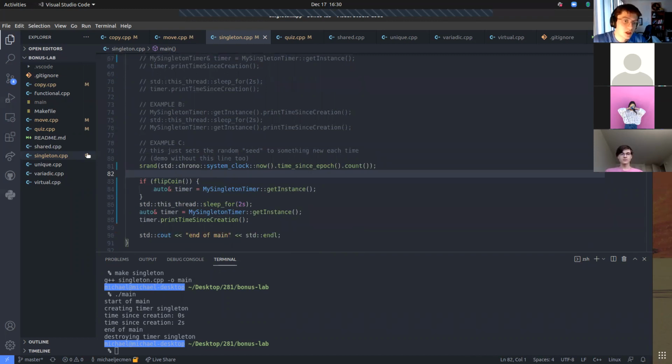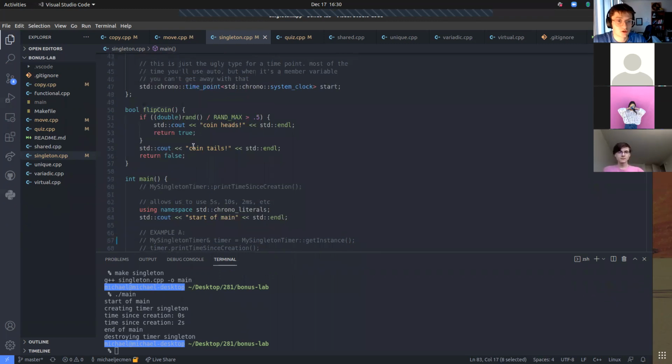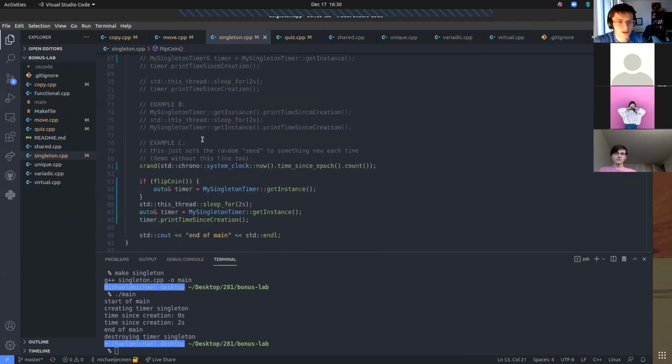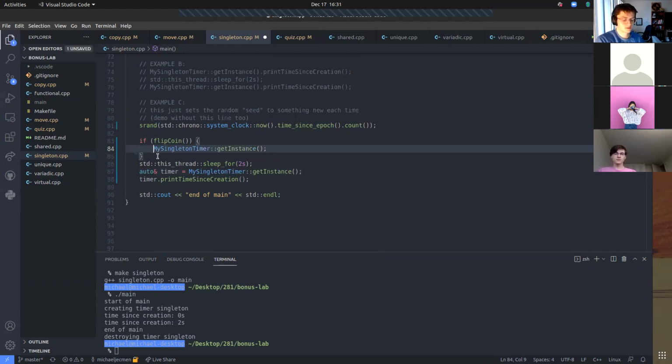So here's our example. If flip coin, and flip coin is just a function up here, which will print heads or tails based on a 50-50 probability and return true or false. Using random in any programming language context is one of the most satisfying things, so I think it's fun to play around with that stuff. So if it's heads, we will create the timer immediately. And really we can just do this, right? We're not actually using that timer there, but we create the timer immediately if the coin is heads.